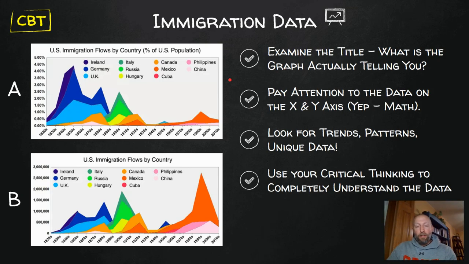The final thing you have to do is use some critical thinking to understand the data. So I'm going to be asking you just a few questions. You need to look at the graphs and answer those the best you can. As I look at these, I look and I say, okay, huge spike in immigration when in regards to the percent of the U.S. population. Okay, at this time, 4% during these decades were people who are immigrating from Ireland and Germany. Why? Well, we'll talk about that soon enough.